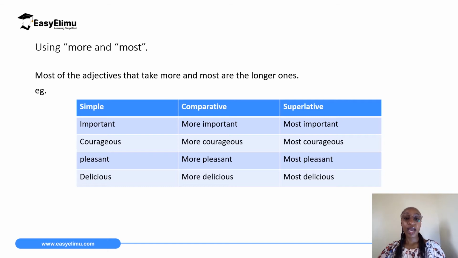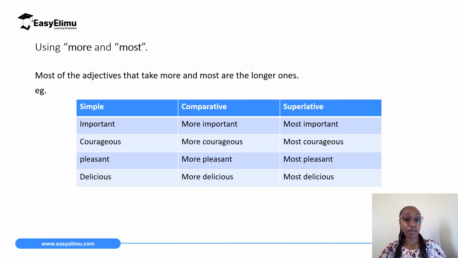Now, there are some adjectives that you can't add ier or iest to. They will not make grammatical sense. And for them, for the comparative, you add more and leave the adjective as it is, or most for the superlative and leave the base form of the adjective as it is.